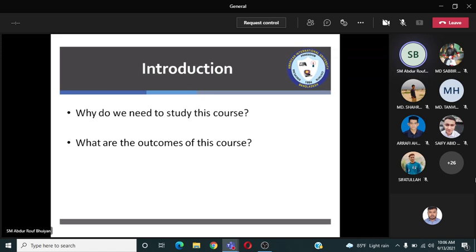This course is not offered in many universities, not only in Bangladesh but also in the US. So you can build up your career as a software quality assurance engineer or software test engineer.